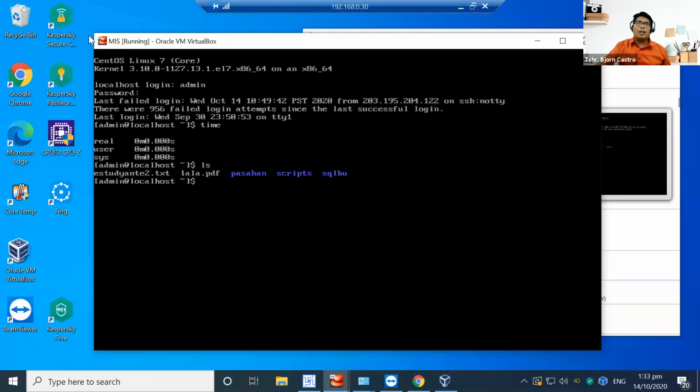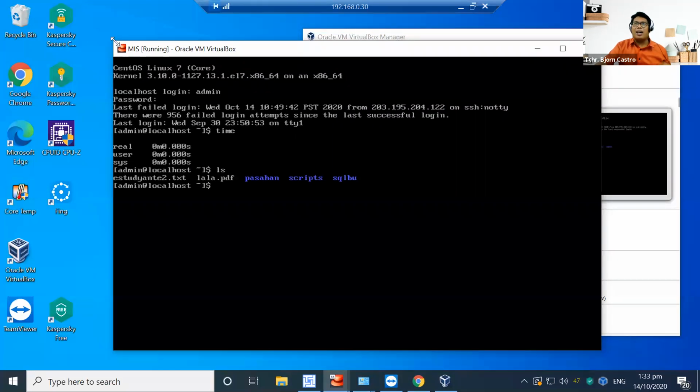So this is your Linux. Usually on Linux, you can install Linux with a graphical interface like Windows, may graphics, or yung text-based lang. So parang command prompt lang yung makikita mo. So you can actually do more and your operating system runs fast kapag text-based lang.